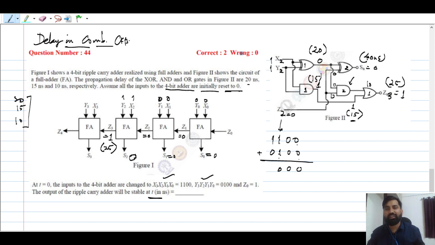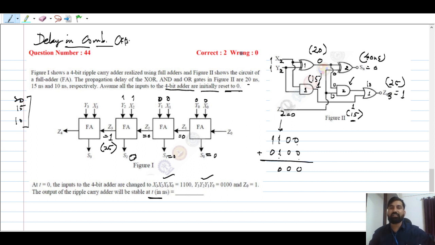It is coming after 20 nanoseconds, right? But as we know, if any one of the inputs is 1, the OR gate is going to respond. It is not going to wait for the second input of the OR gate, right? I believe this is fine. So this is the property of the OR gate that you have to remember. Now let us see once we add this.